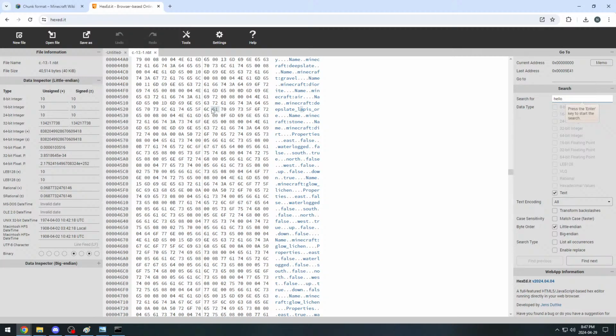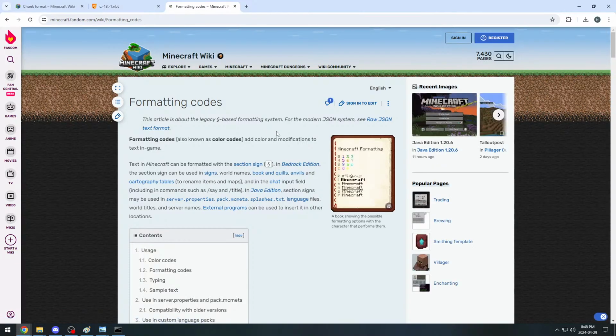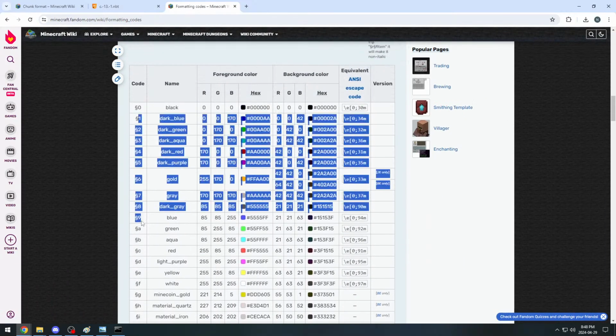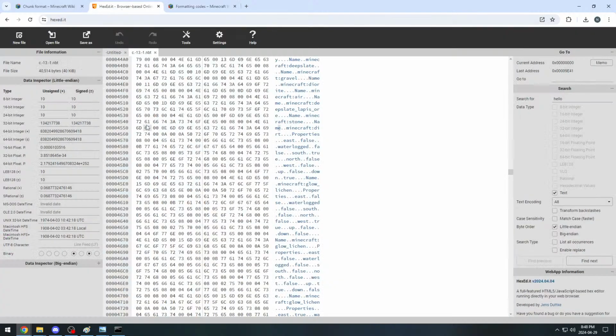It's probably saved as ASCII characters, but it probably has some formatted strings, because you know how you can have Minecraft formatting. You know how in Minecraft you have formatting codes like this, where you can modify the color of things, books, signs, and stuff like that.